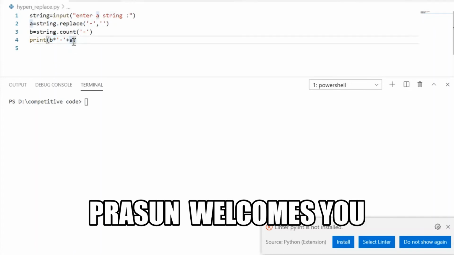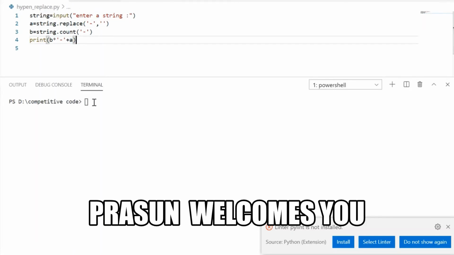And with that, I don't want to print only hyphens, I want the rest of the string also. So I have concatenated the replaced string, where there are no hyphens between characters, that is a, here.